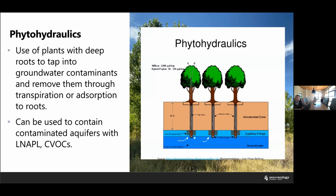So basically, it has to be in contact with the roots of the tree. Now, I've also used some systems which use what they call tree wells, which means that they have the tree roots cased off until it comes in contact with the correct groundwater aquifer. This allows you to punch into different aquifers, and it basically removes the contaminants as well if the contaminants can be metabolized by the tree.